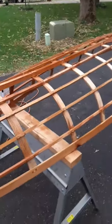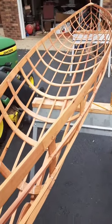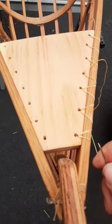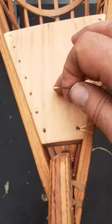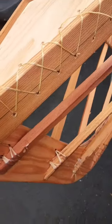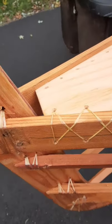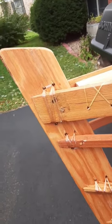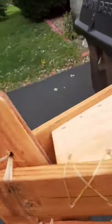There it is. So I did a second coat of oil, and now I'm putting in the breast hooks. Doing a very simple, just cut-out cedar, just stitching it, lacing it through in crisscross fashion. So I trimmed off the ends, not quite so tall and crazy. I thought I ought to put a dragon head on front, but yeah, it's beyond me.